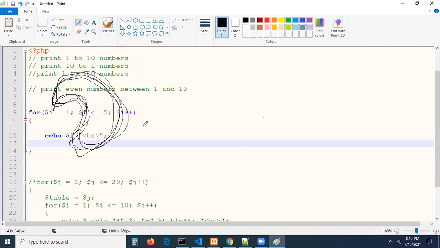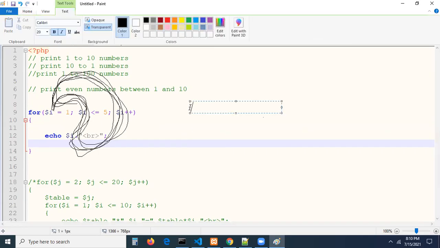For every iteration, you can see it is coming to the starting point. Once the starting point is completed, then only it goes for the remaining process, right? Exactly: starting point, condition, then that block of code. People need to remember this. Some people will say that once the condition is verified, it will increment. No, first it goes to the initial point, initialization.